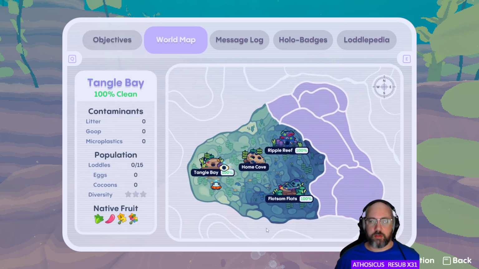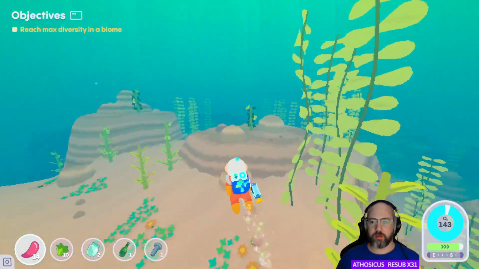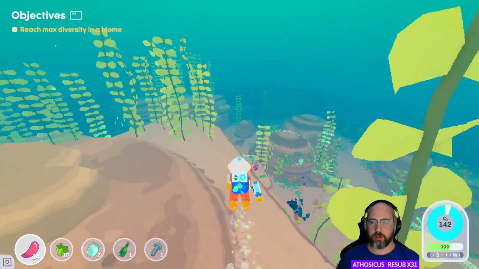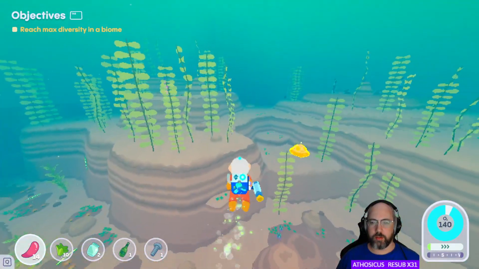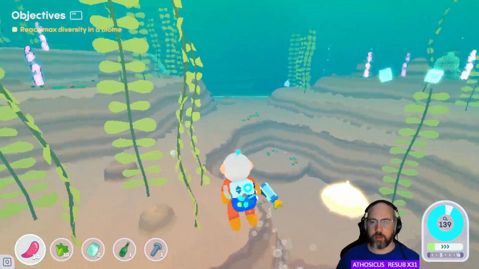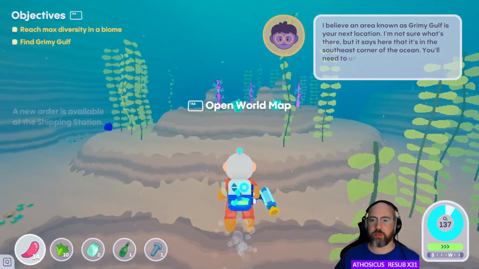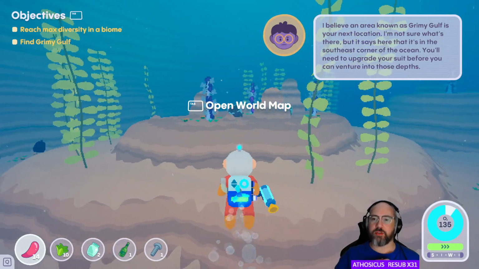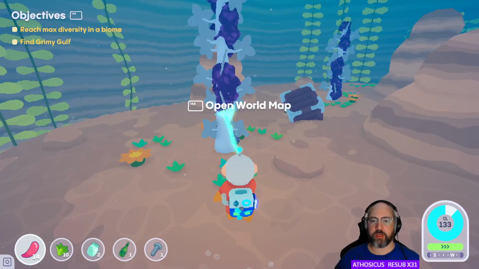Cleaned out like 2/3 of the map. There's probably going to be an area here, and then probably an area here. And I would think one more at some point. Leafinarian Omen is Grimy Gulf is your next location. I'm not sure what's there, but it says that it's in the southeast corner of the ocean. You'll need to upgrade your suit before you can venture into the depths. It's gonna be a suit upgrade.